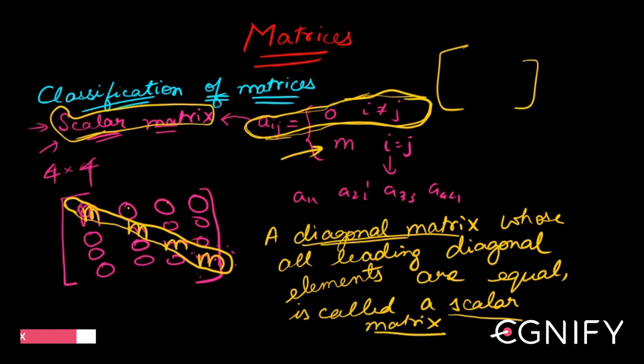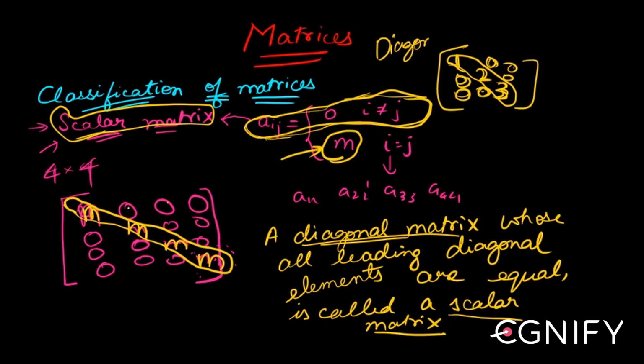So for a diagonal matrix, this 1, 2, 3 and 0, 0, 0, 0, 0, 0 can be a diagonal matrix because all elements other than the principal diagonal are 0 and the principal diagonal elements are non-zero. In fact, principal diagonal elements being 0 or non-zero is not even the criterion. The criterion is that elements other than the principal diagonal have to be 0, and that's being ensured here. But can I call this a scalar matrix? No, because the elements in the principal diagonal are not equal. They have to be equal to some m. So that is the additional restriction put on a diagonal matrix.